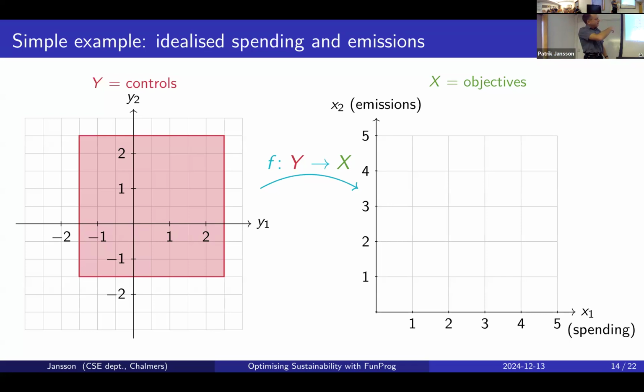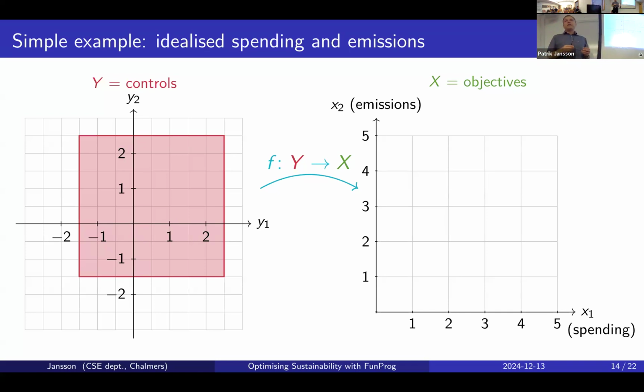On the right side is some spending and some emissions, and just to avoid strange questions, this is relative spending and relative emissions to some base case. So it could very well be negative actually, but we focus on the positive side here. So you want to minimize spending, but zero spending will not mean that it's completely free to avoid emissions. And zero here on emissions is also not completely free. But to start out with, it's a black box function. We know nothing. We have no points on the right-hand side.